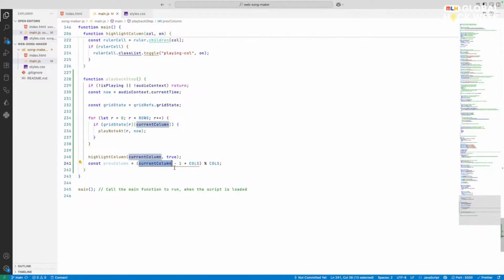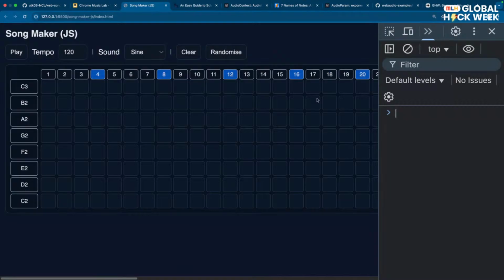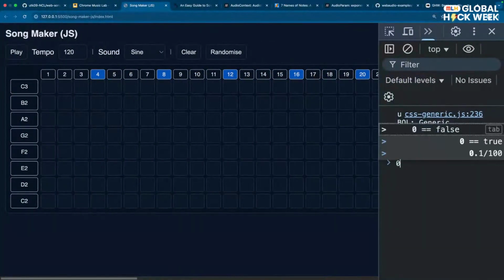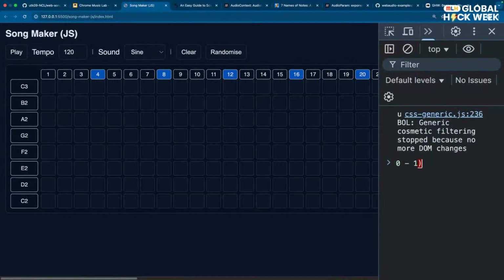So 0 minus 1 gives minus 1, plus the total number of columns, which is currently set to 60, so minus 1 plus 60 will be 59. 59 modulo 60 gives 59.